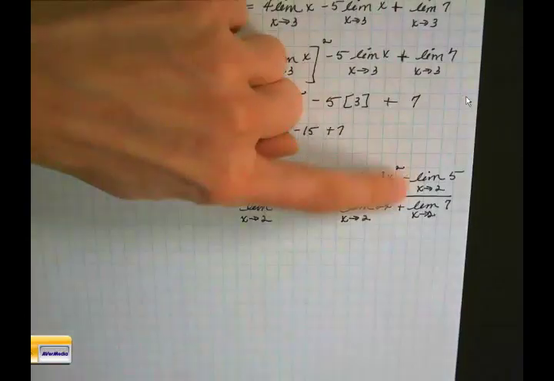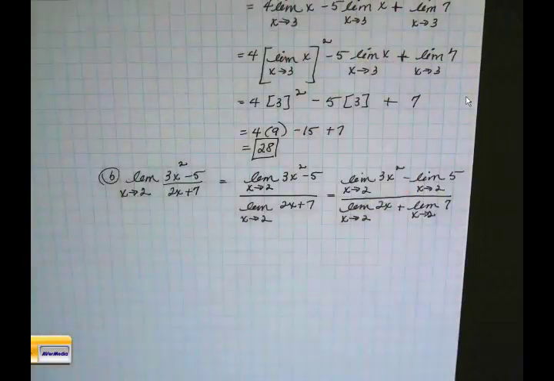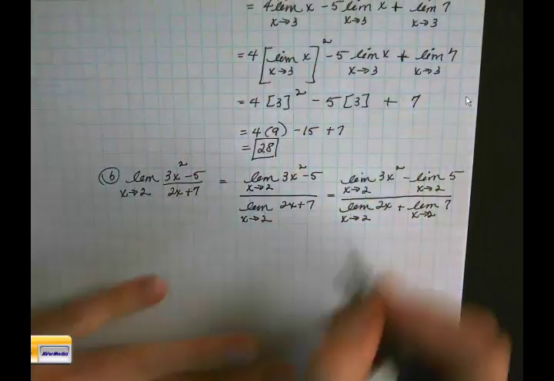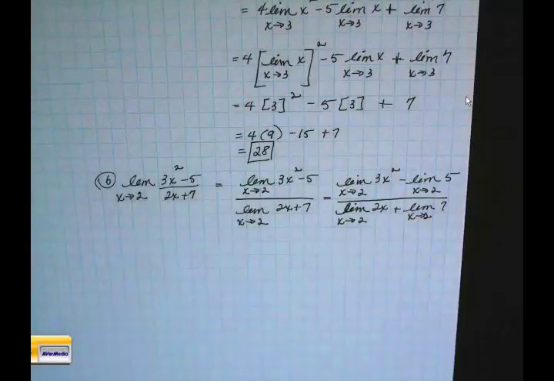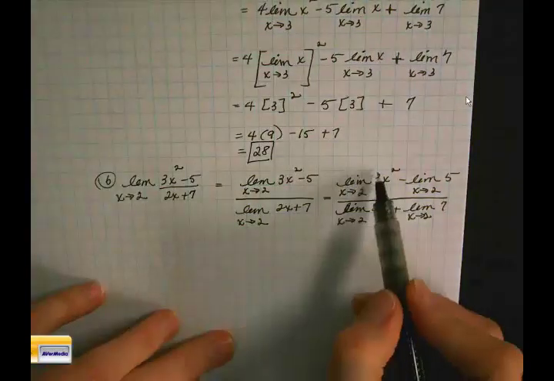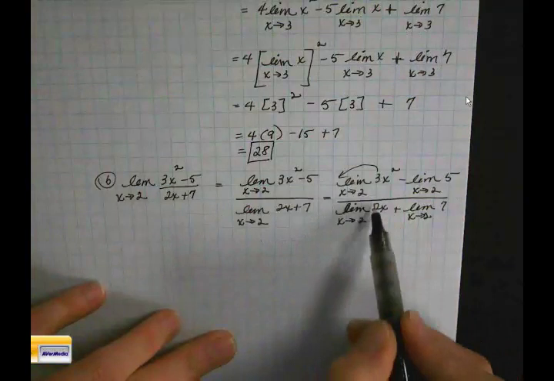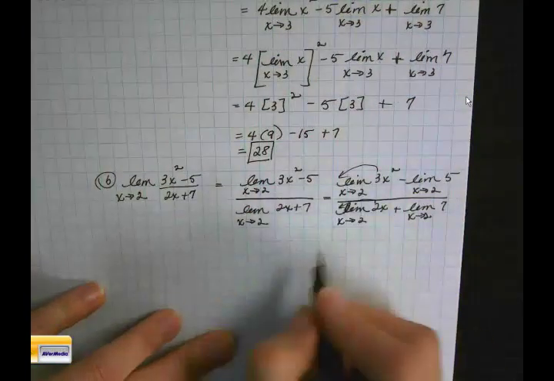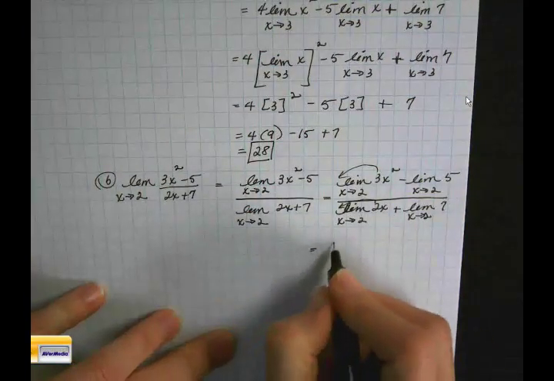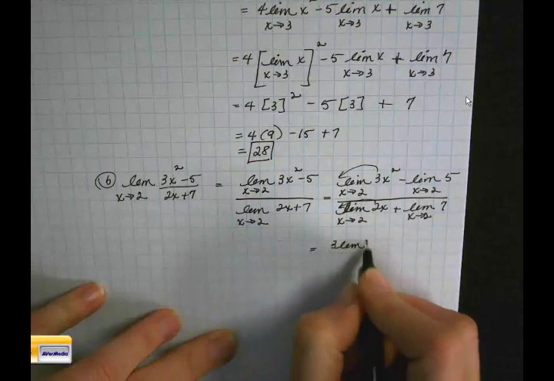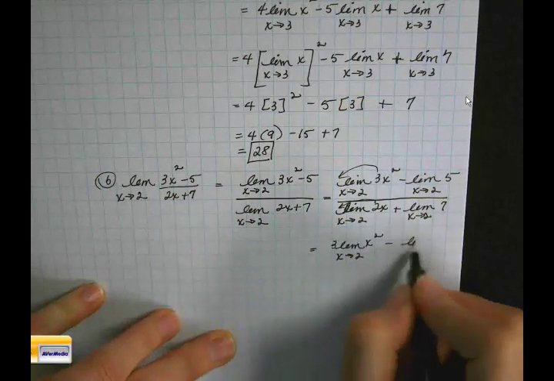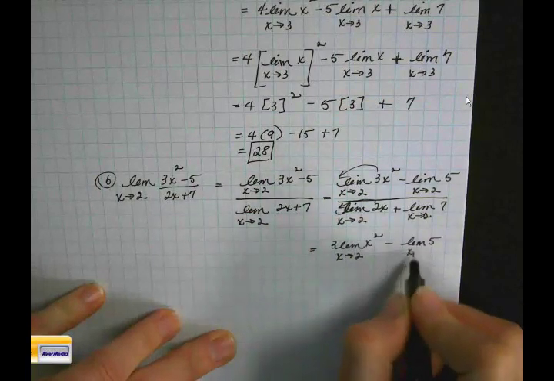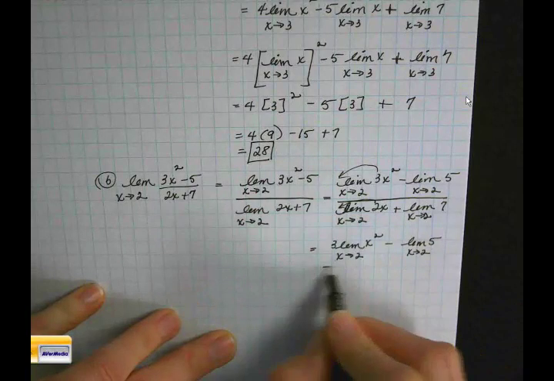Now the limit of the 5 and the limit of the 7, we already know those answers. They're 5 and 7. We're all the way down to the constant function. But these first two need a little more work. So we can bring the constant, the 3, out front of the limit and the 2 out front of the limit. So the numerator is now 3 times the limit of x squared as x is approaching 2. The second limit, we can't do anything more to it. It's broken down as far as we can make it go.